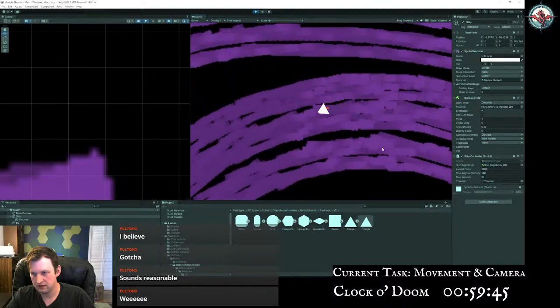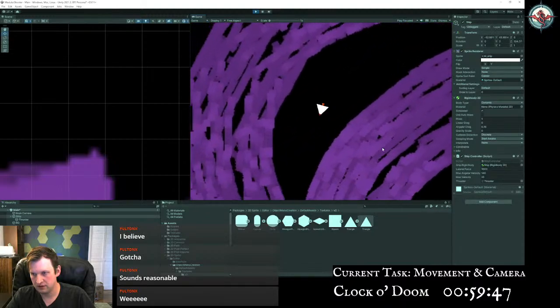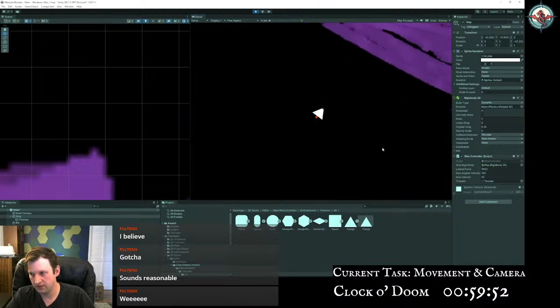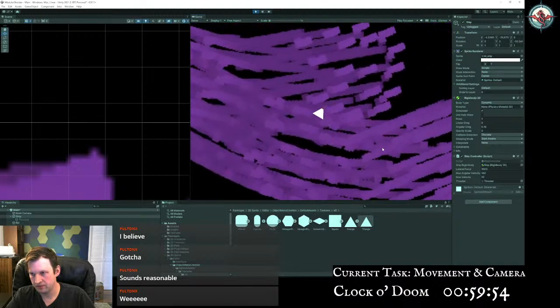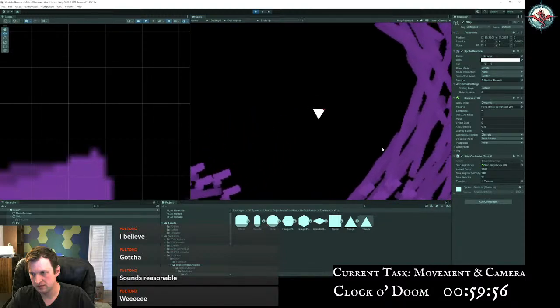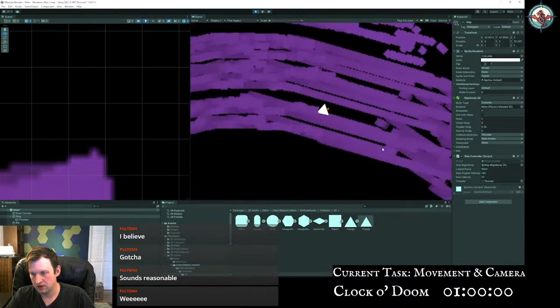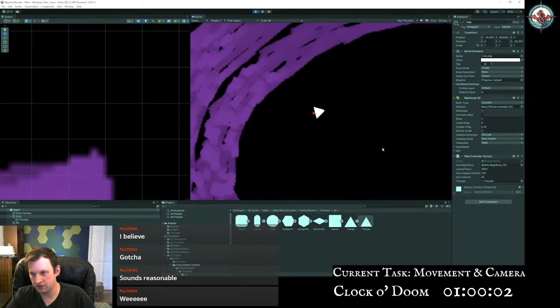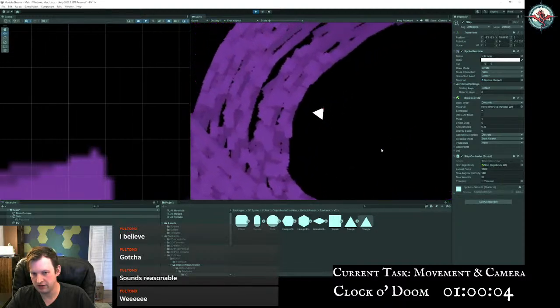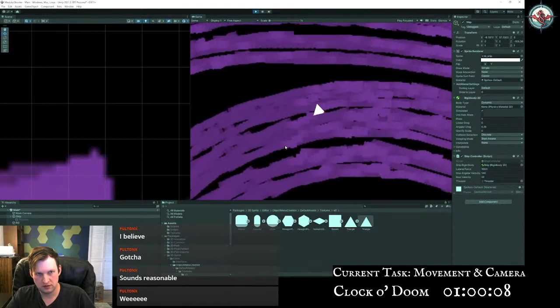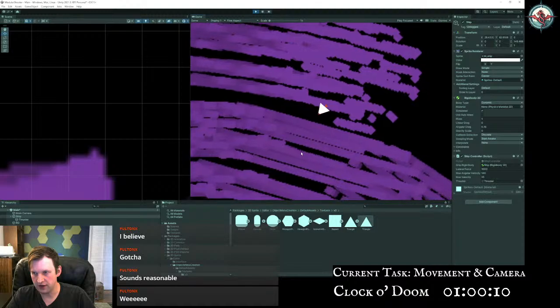Yeah. Okay. This feels okay. So if you want to brake, you have to do a hairpin turn and then accelerate back the other way. Which is fine for now.